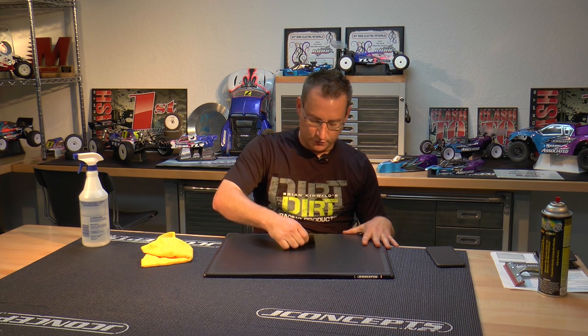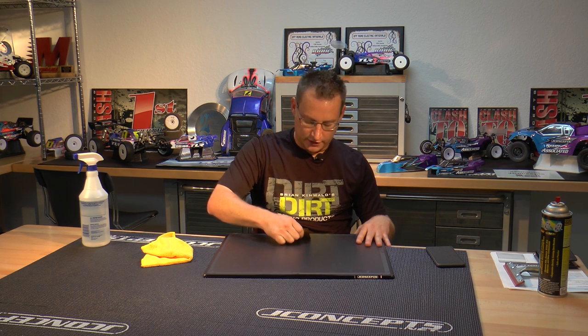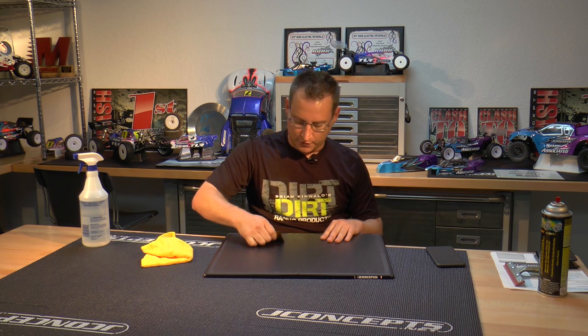We just want to point out that you can let this sit in a little bit of heat in the sunlight. It can kind of dry out some of these spots for you, help the water evaporate and kind of lay this sheet down even flatter. But that's the protective cover here on the setting board from J Concepts. This is obviously not required but if you want to keep that carbon fiber finish looking fresh, putting a cover over the top like we have here kind of preserves that look.